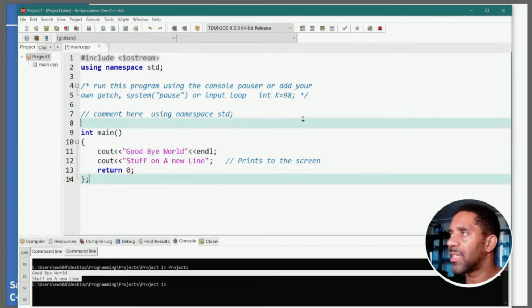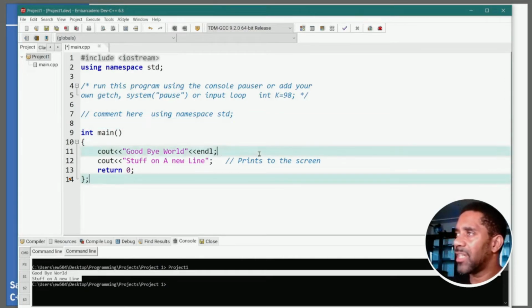So now let's take a look at getting user input. In order to get user input, you've got to ask a question, right? So let's ask the user a question. What do you think we should ask our user? See how I'm changing up the statements here? How many cell phones do you own?